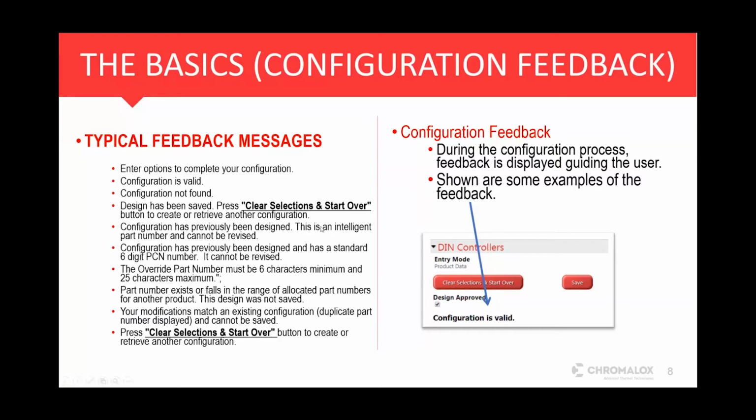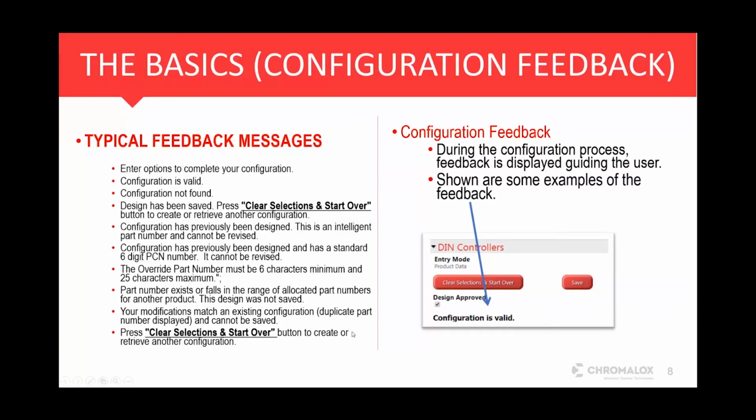And if it's an intelligent part number, it will just tell you cannot revise it, nor will the revise button even be enabled if it's an intelligent number. If you retrieve a configuration that has been previously designed and has a PCN number, it cannot be revised. That doesn't mean that we couldn't change a PCN number, but you'd have to go through Mark and I on that one. It just won't let you do it.